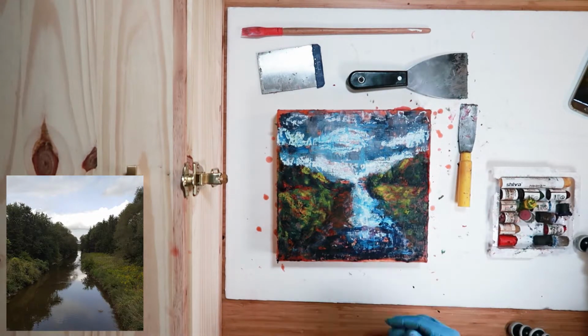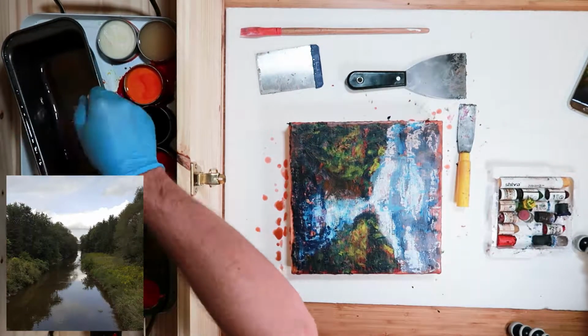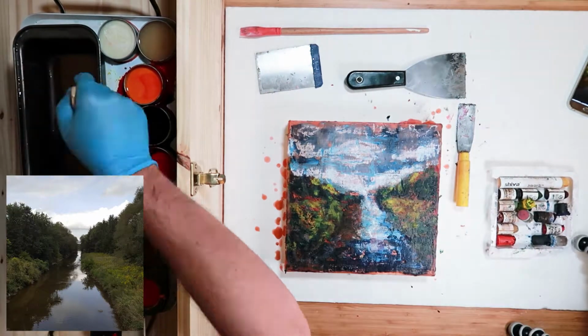So I'm just going in with another layer of details and refining some of the colors and values, and another coat of wax again.